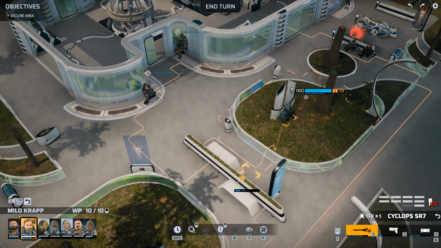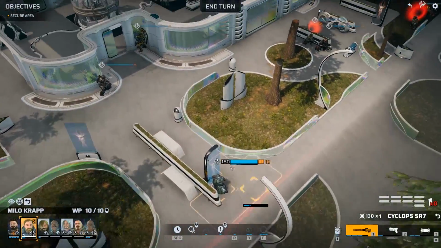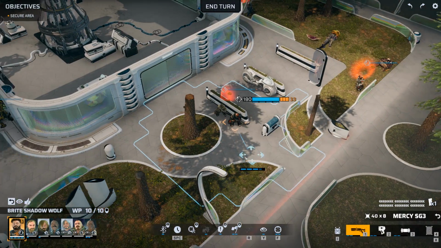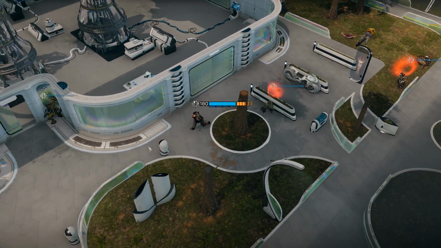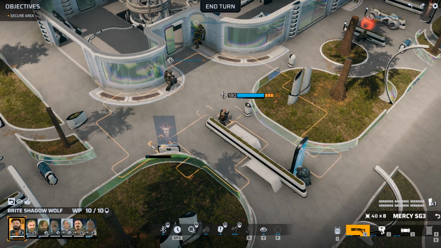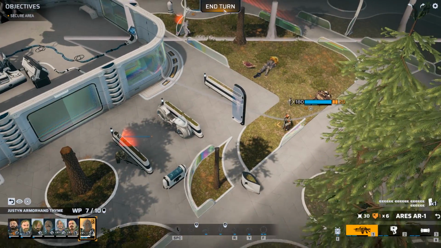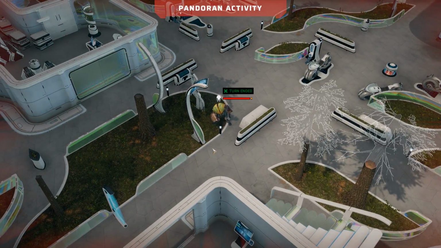So this sniper, I think actually I'm going to run you all the way over here. Just try and spread them out a bit to lessen the chances of us being hit by any incoming grenades that there might be. And then we've got Bright Wolf with our bionic augmentation, and finally we have you, and you're sitting on Overwatch. Okay, ending that turn. We have ourselves another Arthron.